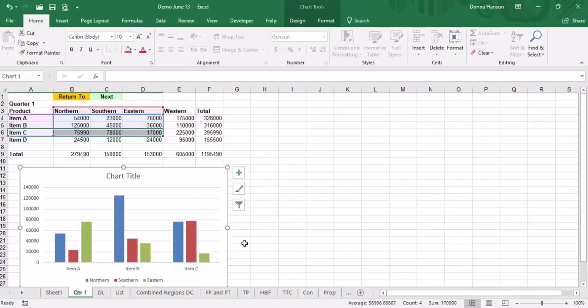So that's a really handy tool, and you could go back to the earlier part of our webinar where we talked about copying and pasting a landscape piece of information from Excel into Word. You could now copy and paste this chart from Excel into Word, and you could make the choices when you choose to paste as to whether you want a link or whether you want the formatting to look like Word or stay the same as it is in Excel. So that's some simple charts in Excel 2016.